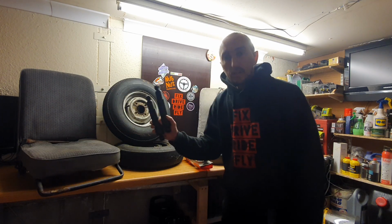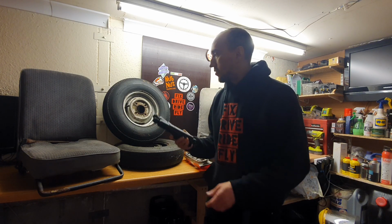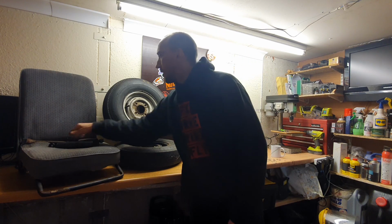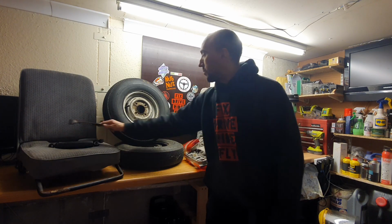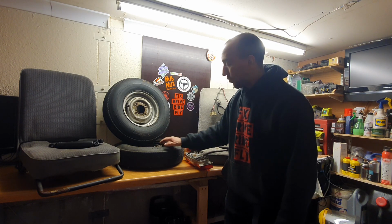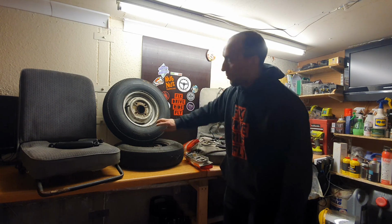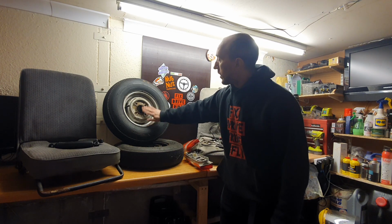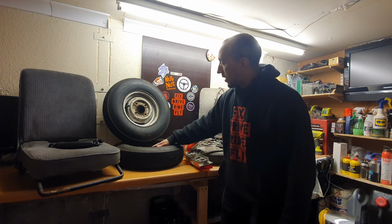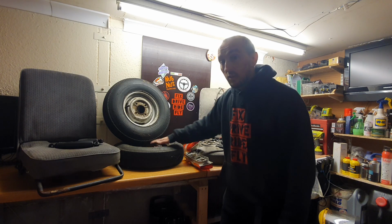He's given me a nice pair of shocks for the back. So I'll measure those up and change those. Ours are okay, but they're rusty. I've got the seat mechanism. And he's also given me these wheels because our back wheels are absolutely corroded to bits. As soon as you take a tyre off, I don't think they're going to be usable ever again. These are cross-ply tyres. We don't use these tyres, but the wheels themselves are nice and solid. So I'll use them unless I can find a nice cheap set of alloys with good tyres on.